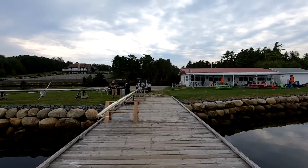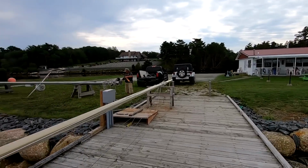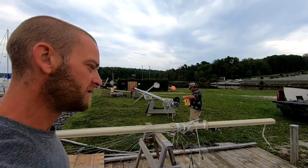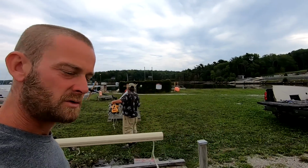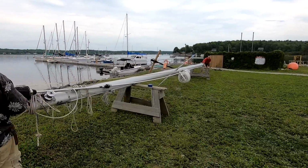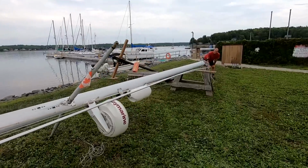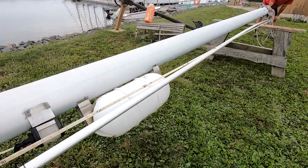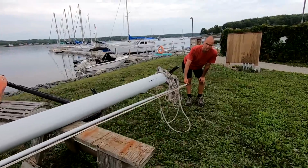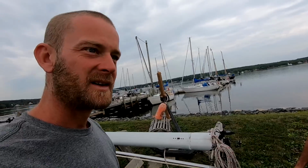Well, there we go. That's about it really. We've moved the mast out of the way. We've got a list of stuff we need to buy. Bits and bobs, shopping. We need one or two new halyards. Maybe some wire, bits and bobs. We'll probably get rid of the radar reflector. Yeah, it's okay. Gonna spend a bit more money than we anticipated.